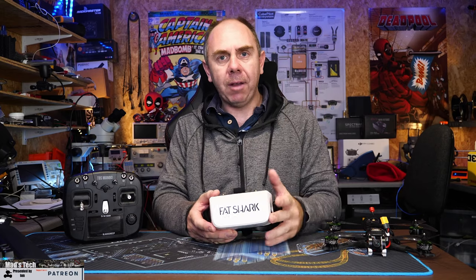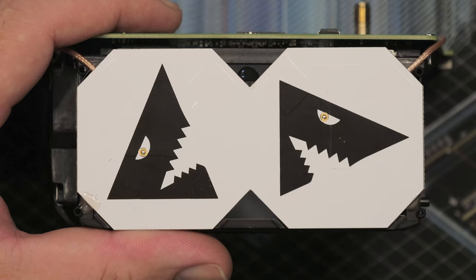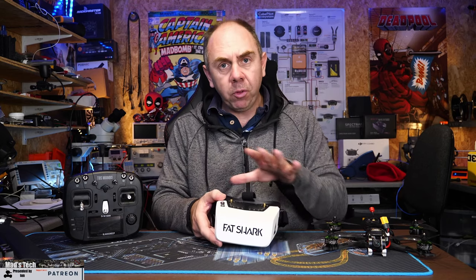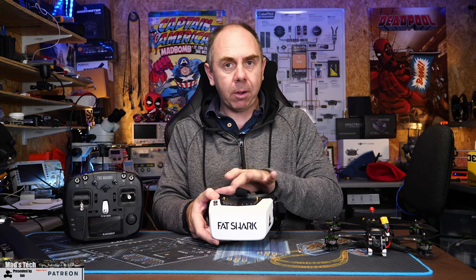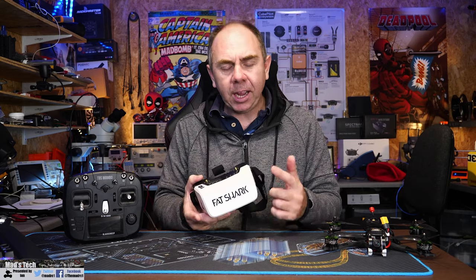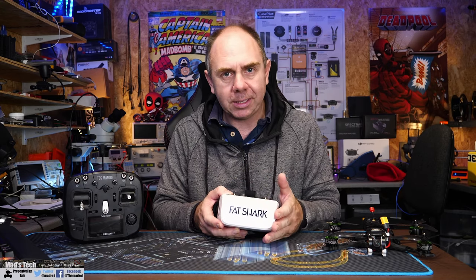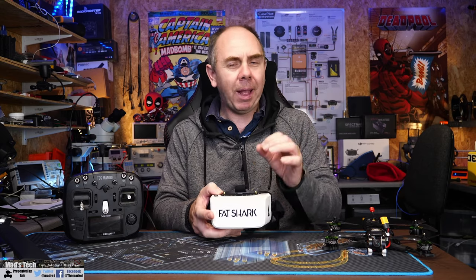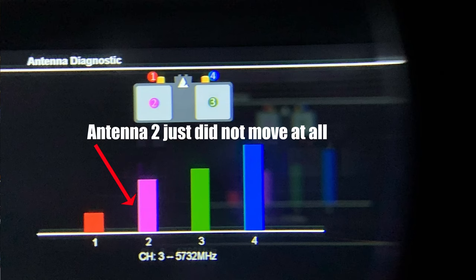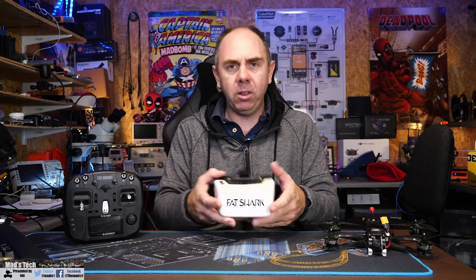To explain the issue I was actually having: if you don't know how these goggles work, they have two built-in patch antennas located behind the front panel on PCBs, and then there are two external antenna options as well. On the display you can actually see the antenna readout in the top via little bars, and there's a diagnostic section to see how the antenna inputs are working. The day I got them, I tested them on the bench and noticed very quickly that something didn't seem right with one of the antennas — it just wasn't behaving the same as the other one. Out in the field it was behaving completely different to the other three, in the sense that the signal bars were not moving up and down as I would expect when looking at the aircraft or looking away. It was more like there was just noise on that antenna input.